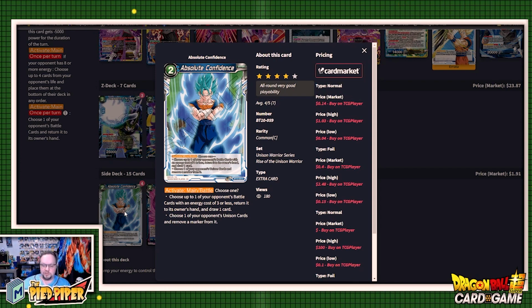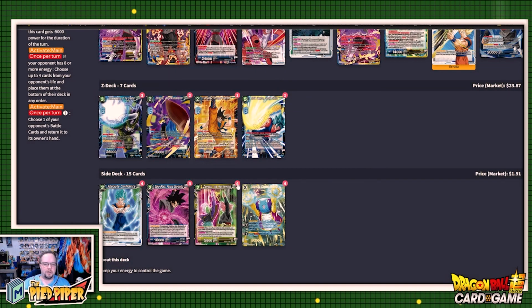This is also really good just putting it in your deck in general against a really wide board with a bunch of 2/3 drops. Because again, this thing can also take a battle card 3 or less, return it to their hand, again activate battle, and then it replaces itself. You draw a card. So I absolutely love this card in my side deck, and if I go against a green deck, or a super wide deck that does a lot of 2/3 drops, I'll actually sneak a couple of these in.